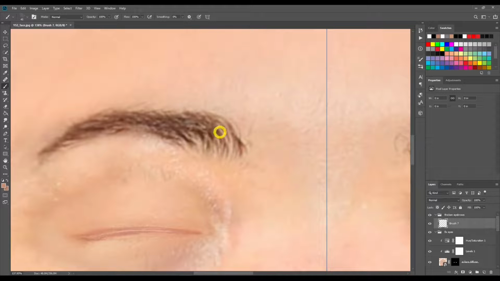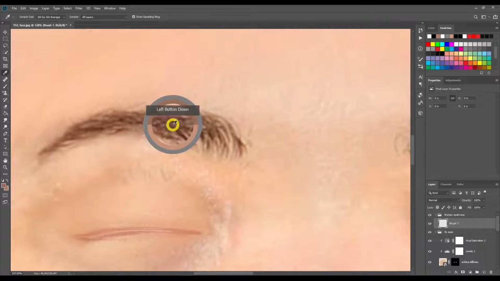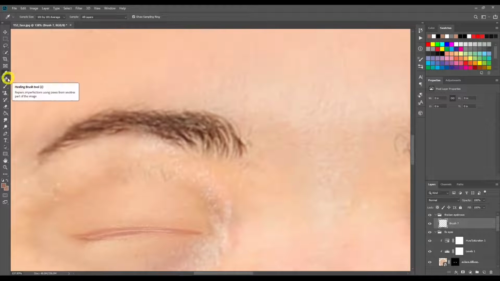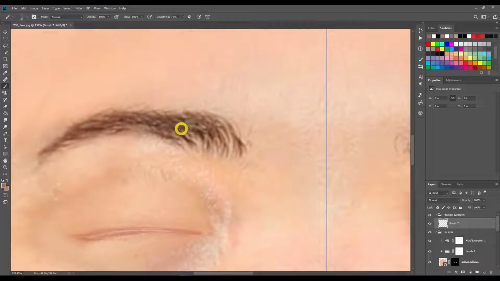In terms of the color of the eyebrows, I'm going to use the dropper tool here. I'll click on a section and just get a rough color so it matches. That's good enough. Then we're going to use that color and paint it. In terms of the flow, I want to turn that down to something like 40% for this. Then I'm just going to click my button and we're going to paint away. Keep doing that, just going through.